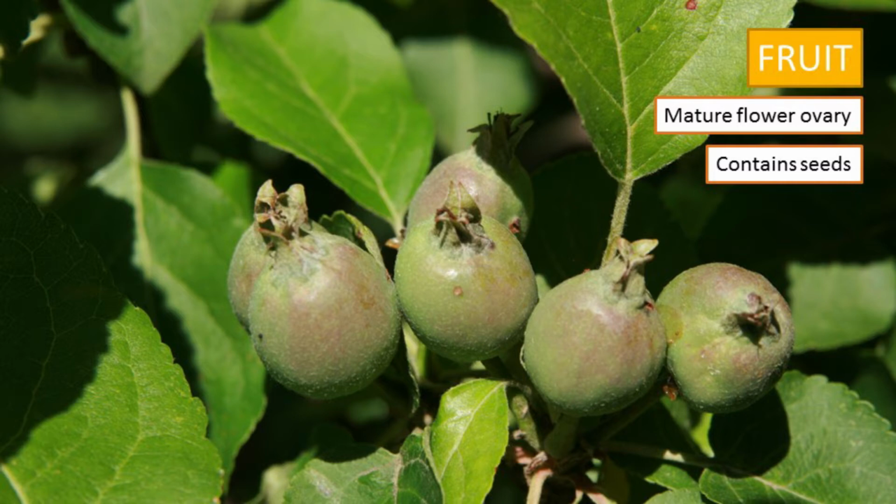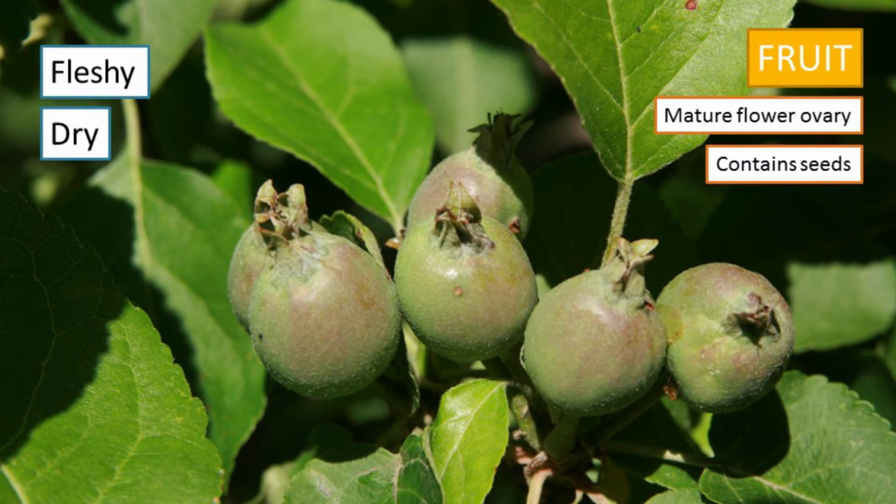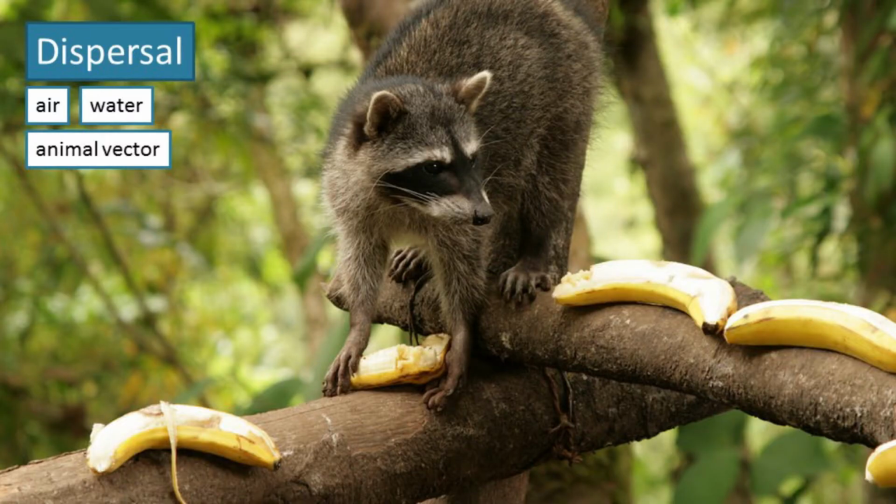A fruit forms from the maturing flower ovary following pollination and fertilization. Fruits can be either fleshy or dry, and they contain one or more seeds. The fruit structure serves as a seed dispersal mechanism. Some fruits are designed to distribute the seed by air, others by water, or latching onto the skin or fur of passersby to be carried off elsewhere. Others develop a fleshy and edible covering to attract and be consumed by animals, and to have their seeds later deposited elsewhere away from the parent plant.